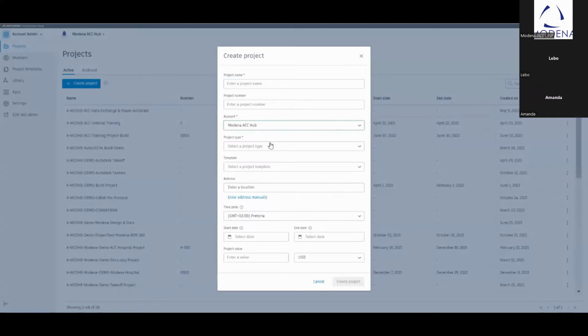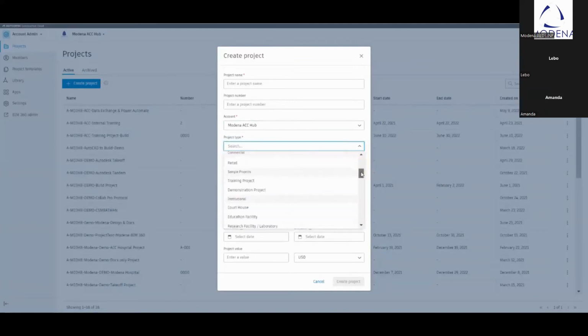Next, we have Project Type. Once you have associated your project with its account, you are able to specify what kind of project it is under the Project Type option. There are pre-filled options ranging through the different types of industry that your project could possibly fall under. Once you've selected these, Build will create certain generic information or fill windows that are specific to the project type.